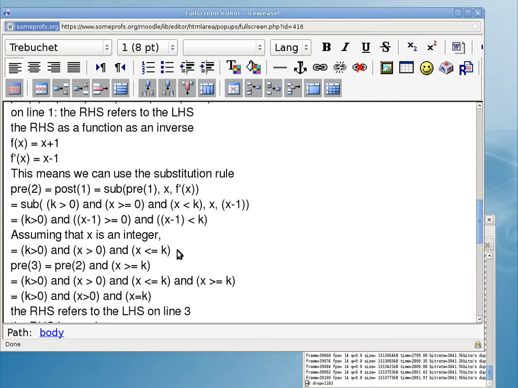But this is also a good point to bring out, because when you're writing programs, a lot of times there are two ways to express exactly the same thing, knowing that you're dealing with only integers. Okay, so if you're dealing with integers, saying that x is greater than or equal to 1 is the same as saying x is greater than 0. So when you read a program that somebody else has written, you have to remember that these two are actually equivalent when x is an integer.